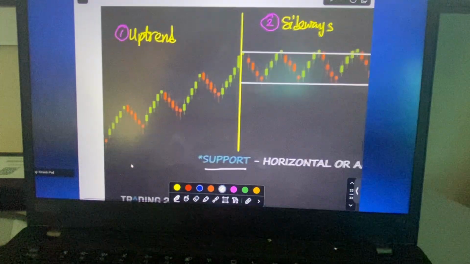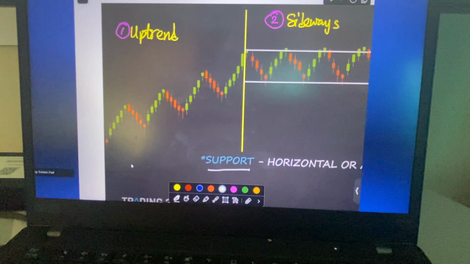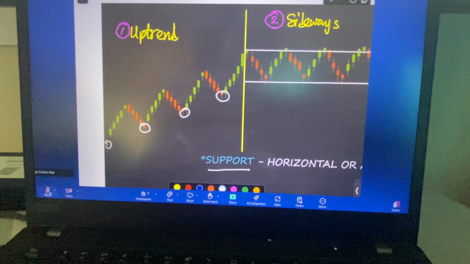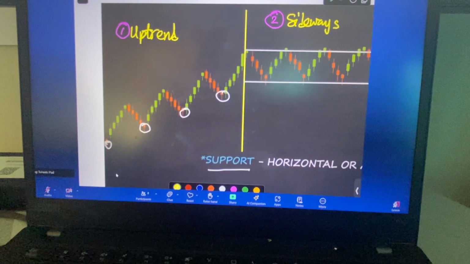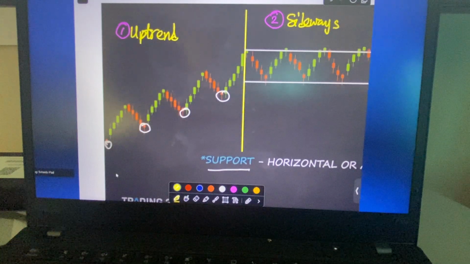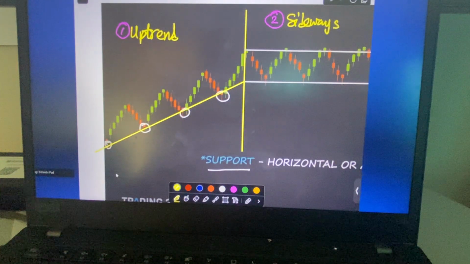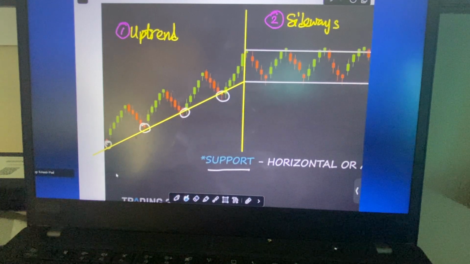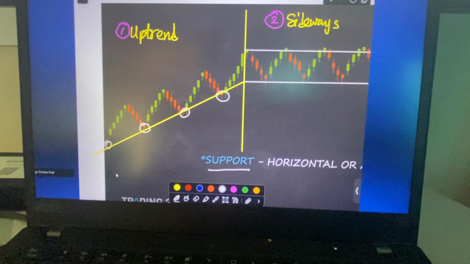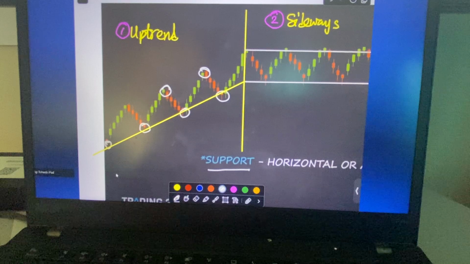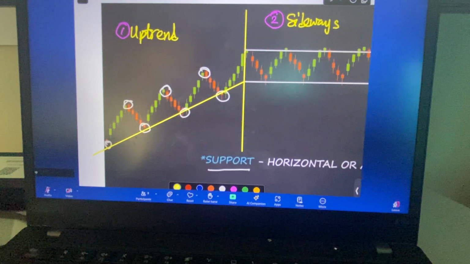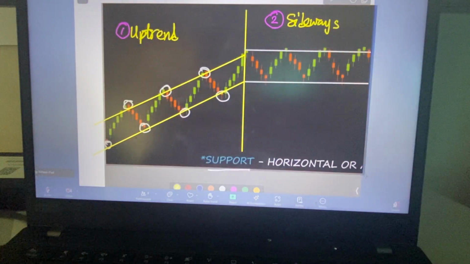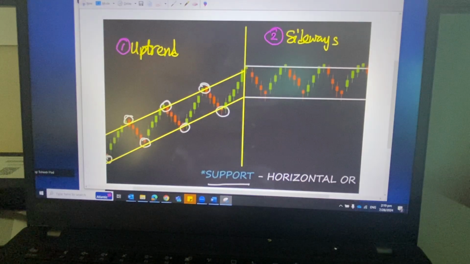So if you look at this, where are my low levels on this uptrend? I can see one here and a few more right there. So just as we did for that previous example, we're going to now draw a line through those points. And that line there is my support. I can do the same thing for resistance. Identify the high points, and that line through that is my resistance. So here is support, here is resistance.